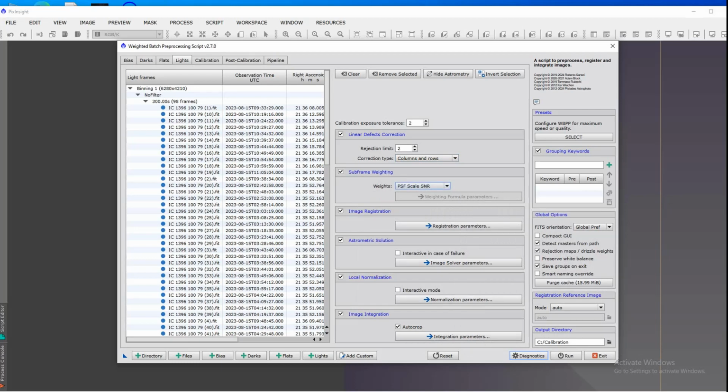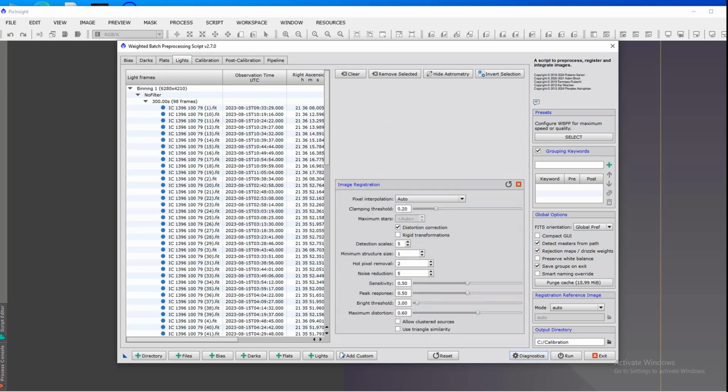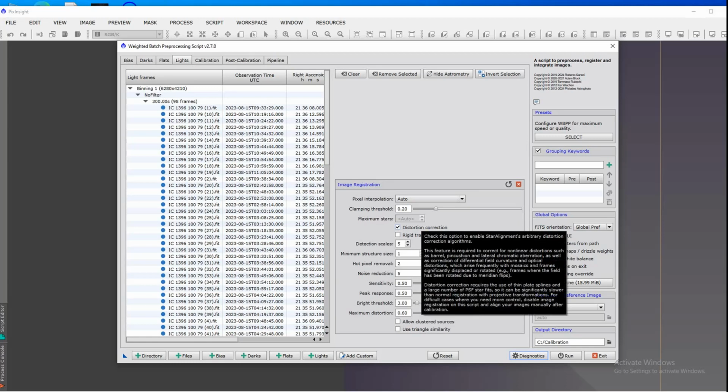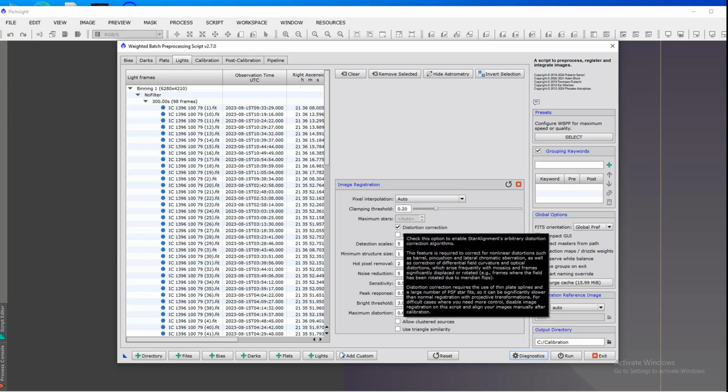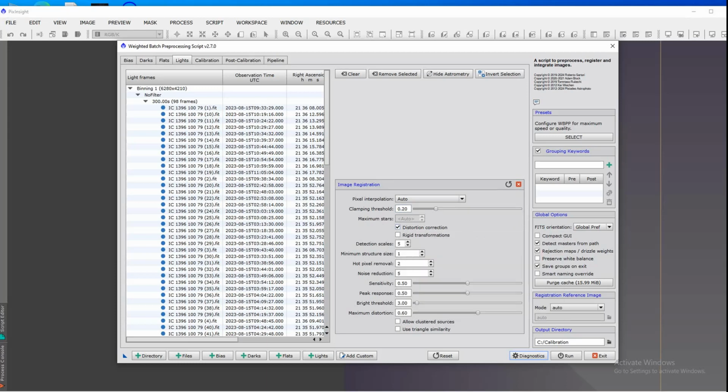Next is Image Registration. Click on Registration Parameters and make the following modifications. Change clamping threshold to 0.2. Maximum stars, check distortion correction. Detection scale is set to 5. Minimum structure size is 1. Hot pixel removal is 2.